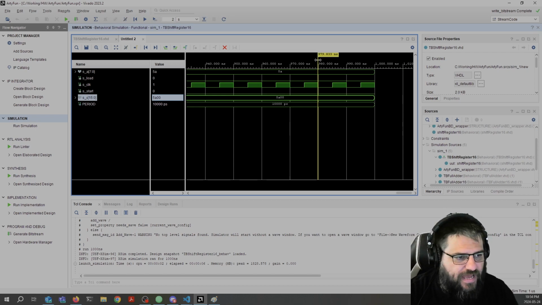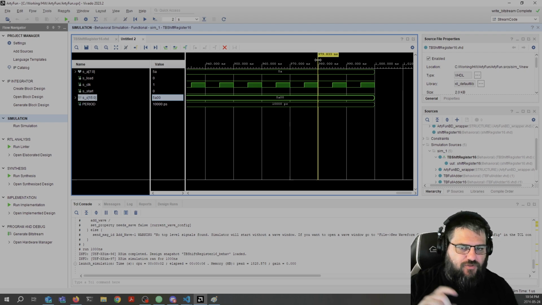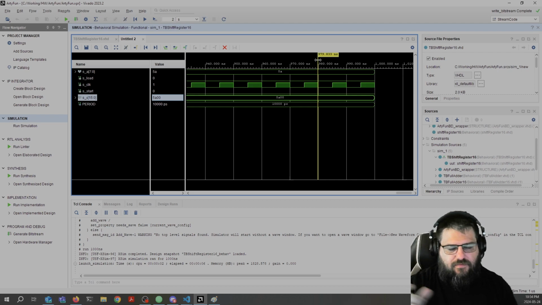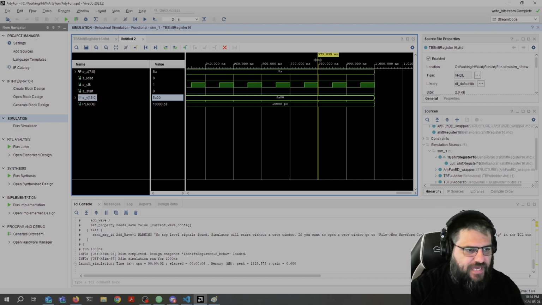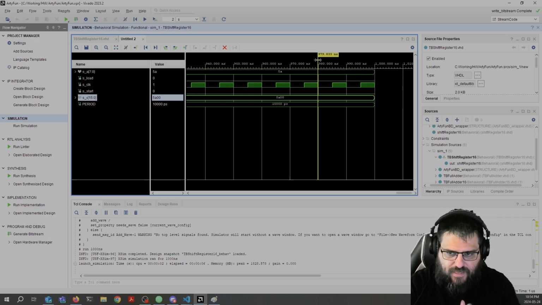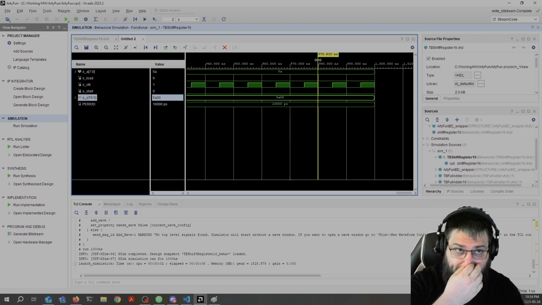I don't think we will have time to start the next step. The next step would be to create the controller, and then the controller will be able to, when I want to start a multiplication, control the register, control the 16-bit adder and stuff like that, to be able to do the multiplication. So this will probably be next week.